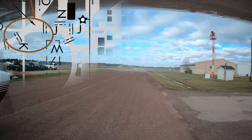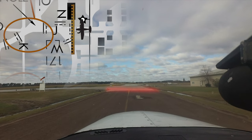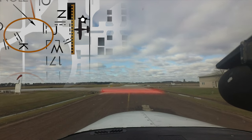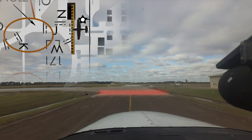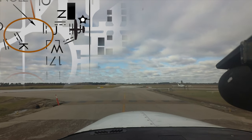One last area of concern not depicted on the airport diagram concerns approach holds for the seaplane landing area on taxiways Juliet and November. Pilots need to be aware that the approach hold is located in a non-movement area but still needs to be adhered to when restricted by ground control.